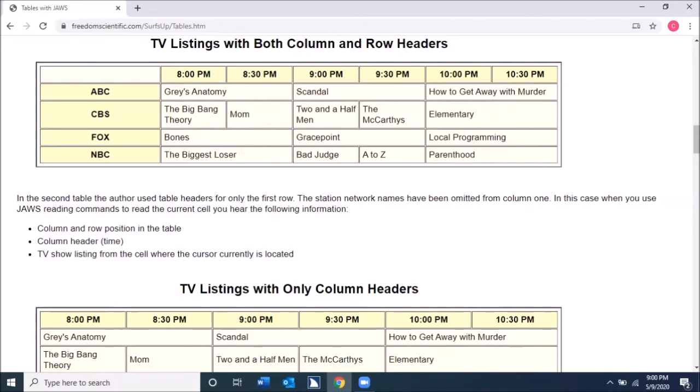And as we can see, and as was previously stated in the web page, this table only has column headers. It doesn't have row headers. So I don't think this will work for this case, but I'm going to try Insert V and then changing my table title settings. So I'm going to get out of layered mode. Kind of like that sound for some reason that it makes when you get out. Okay.